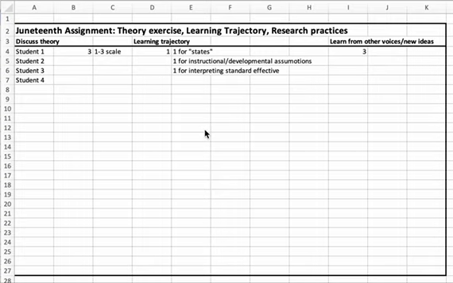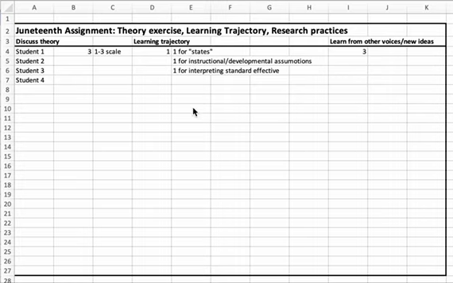Okay, so then for moving over to learning trajectory, this one I thought needed to be broken out so that I could do it in a more rigorous manner. And so I just said it's going to be 1 point if the student names states in the beginner, intermediate, and advanced. Do they characterize the state of that person? So my dog knows not to come in the room when told. That's the positive statement. You wouldn't get that point if you talked about what you were going to do, because then it would be like a teaching or activity trajectory rather than a learning trajectory. So it's about the learner for 1 point.